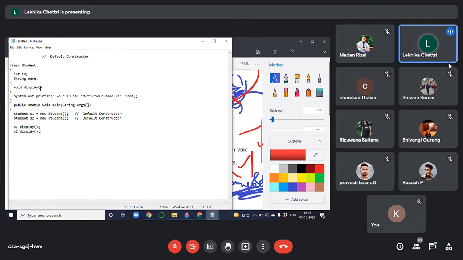लेकिन मैं वो अभी नहीं करूँगी. I want to show you something. For this example, I'm going to keep it vacant. I want to show you ये क्या आपको output देता है when we are not passing anything. And when we pass something, what happens then, वो मैं दूसरे example में आपको दिखा दूँगी. So we close the main function, we close the class. If you run this program, the output, if you have to save it with Student, if you run this program, the output that you will get.